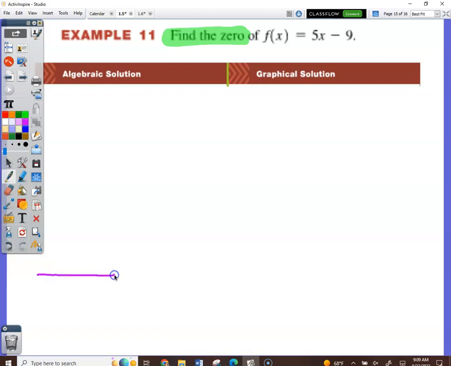Remember, on the x-axis, if this is the ground, and the graph is crossing the x-axis, that's zeros, the roots, the x-intercepts, the solutions. What is the y value of every single point on the x-axis? 0. The y value of every point on the x-axis is 0. So, make a note. This means solve for x when y equals 0.